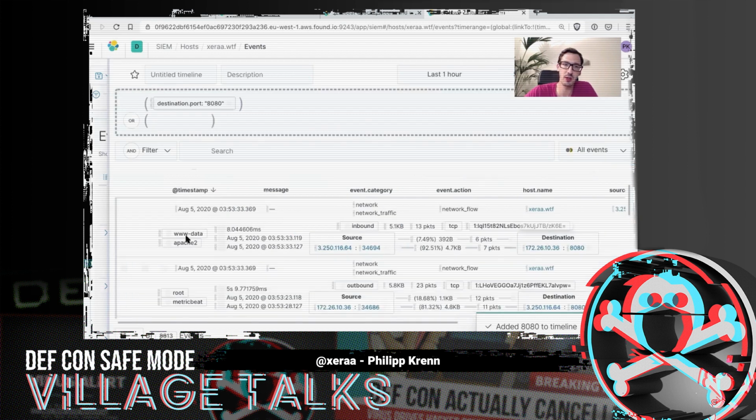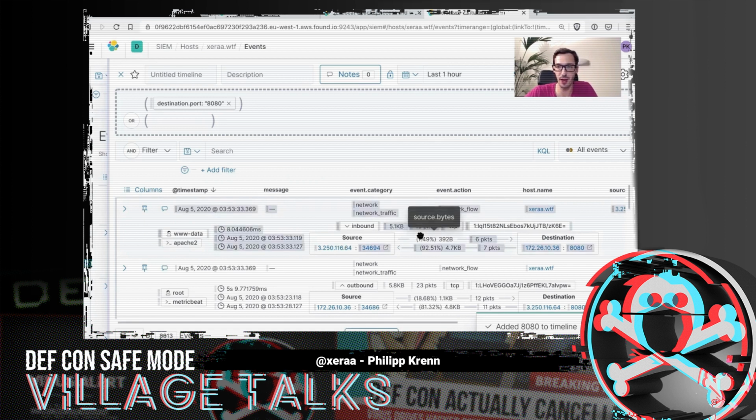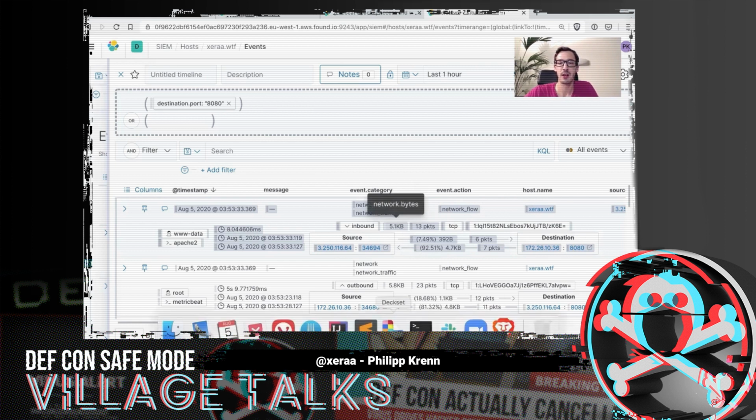And then you could see, okay, this was Apache that was serving the request. You could see where it was coming from. You could see that many packets, etc., and then dive further down into that information and figure out why maybe your Apache server is throwing so many errors because ModSecurity is blocking lots of bad stuff, for example, or whatever else you might find interesting in here, and you can slice and dice your data any way you want.